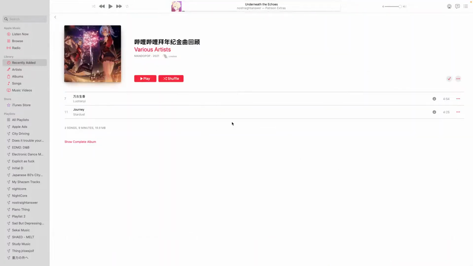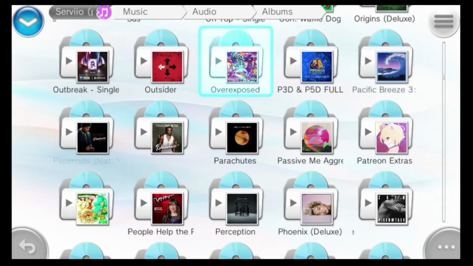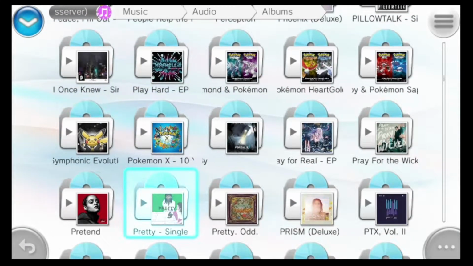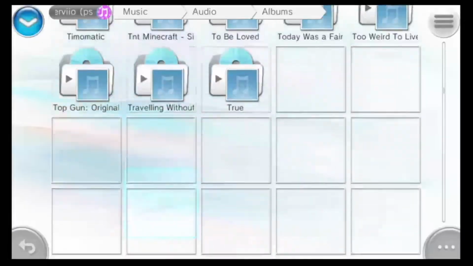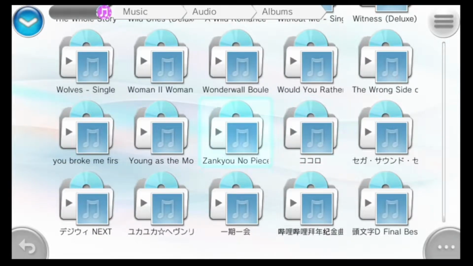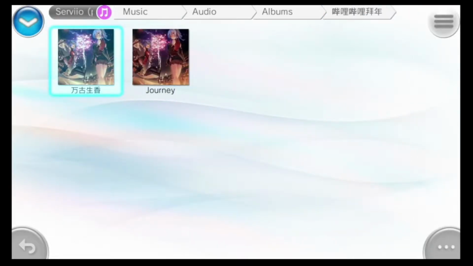I haven't downloaded these two songs actually, so I don't even know what that shows up as. Let's do that though. So if we go to the PS Vita, I don't know what that shows up as. That might be down the very bottom, and there's like 4,000 tracks here. So guess we're just gonna have to wait for this to scroll down to the very bottom. I've just got a lot of Nightcore here that just doesn't show up in the Apple Music library, but you can put other music here as well. It's super cool. I think that's it there. There they are.